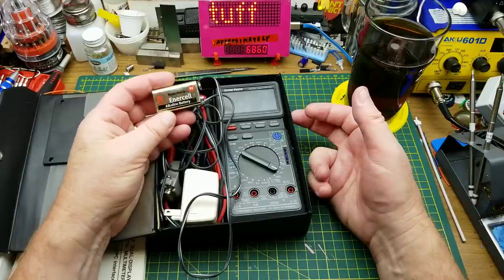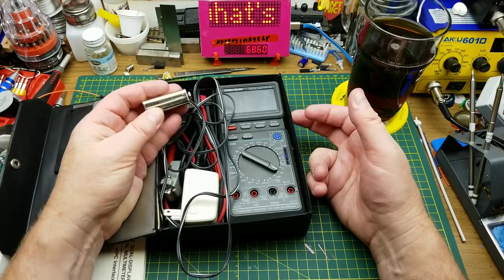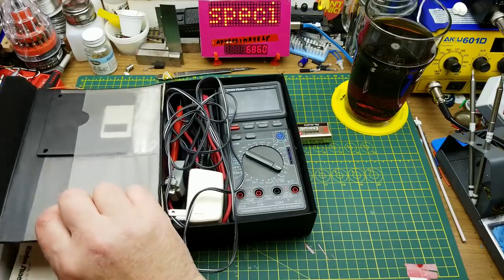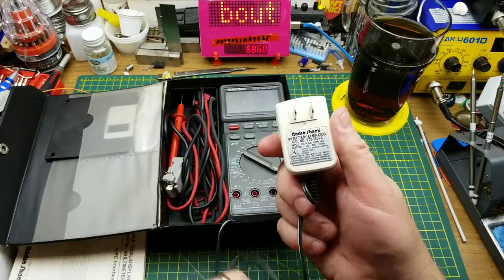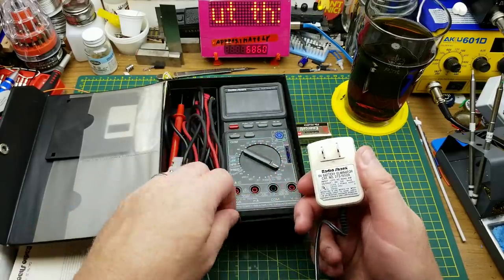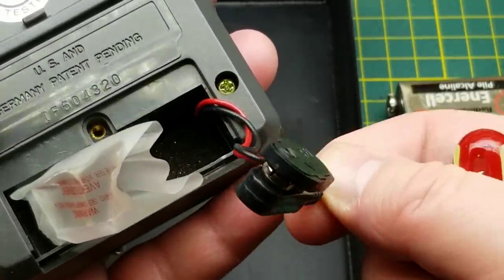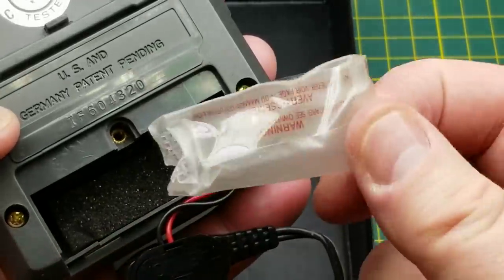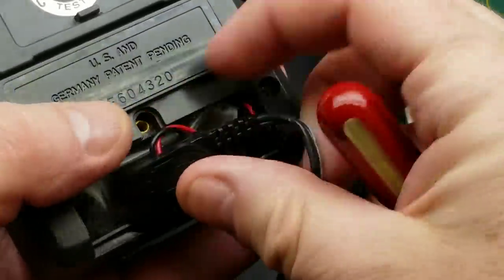What's in here — we have a Radio Shack branded battery, which is no doubt about 15 years old, so I doubt it's any good. But that doesn't matter because we had this thing powered from a nine-volt battery eliminator — which is just that, a nine-volt battery snap. There's a little condom for the battery so that if it leaks it doesn't cause problems — that's kind of nice.